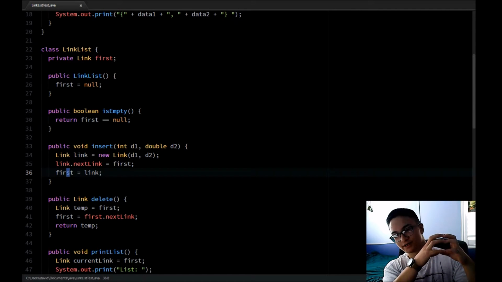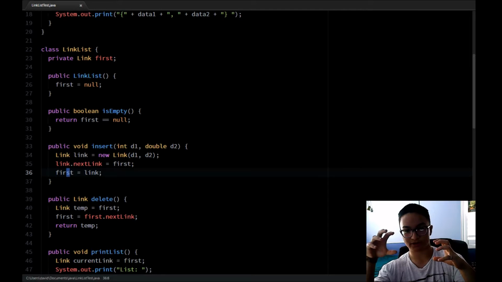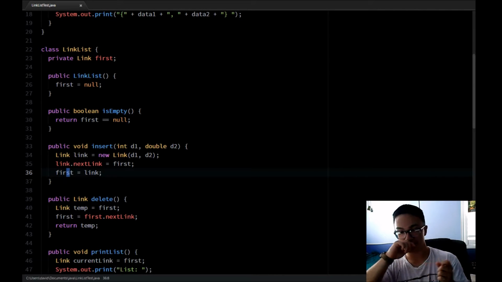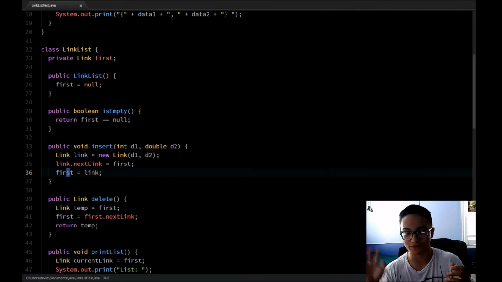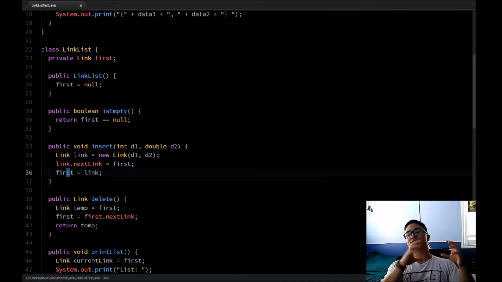So you have your head link, and when you call insert, you're creating a new temporary link. I should probably use my whiteboard. Whatever. So you have your head and your temporary link.